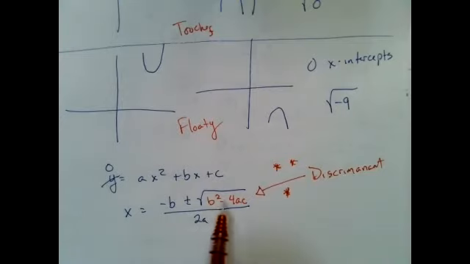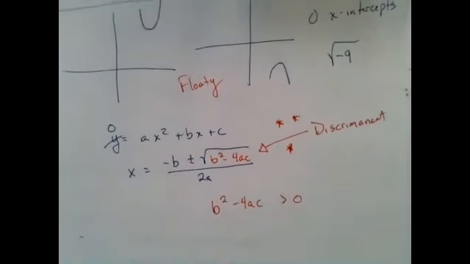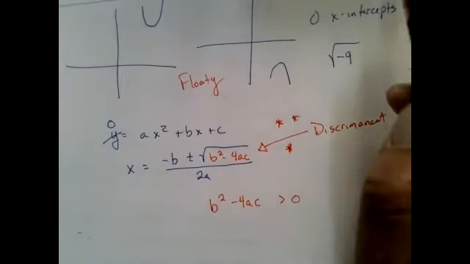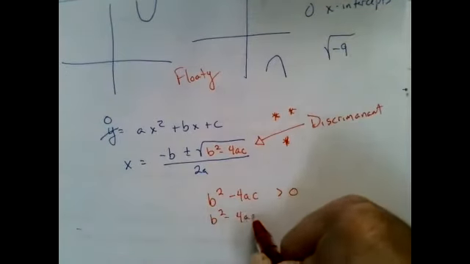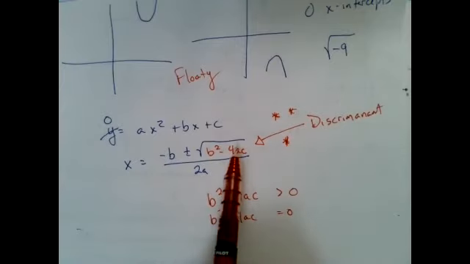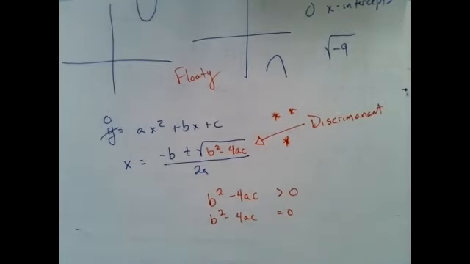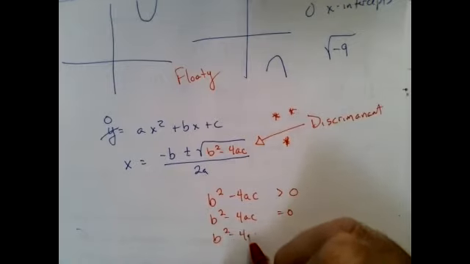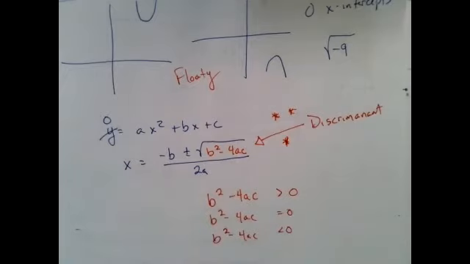So if I could take a look at this guy alone, and if I said, oh, I know b squared minus 4ac is going to be greater than 0, I know it's going to cross the x-axis twice. And if that guy inside of there is equal to 0, that's gone. X only has one value, and that's negative b over 2a. And last but not least, if that's less than 0, that's going to be a negative in there. So this guy, the discriminant, is going to tell me some things about my graph as well.